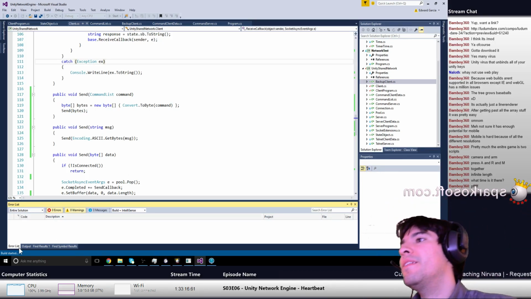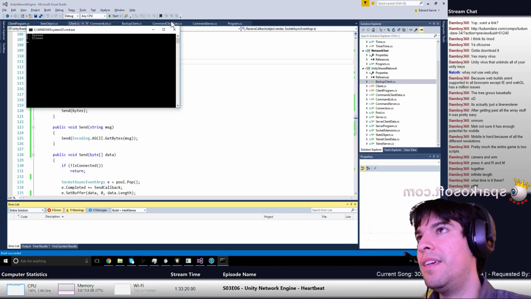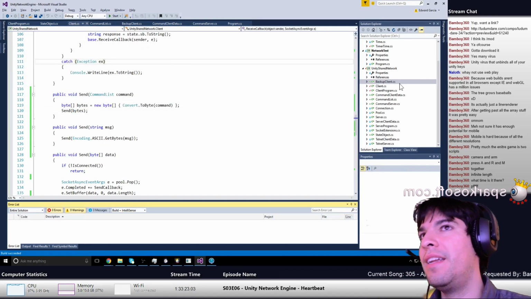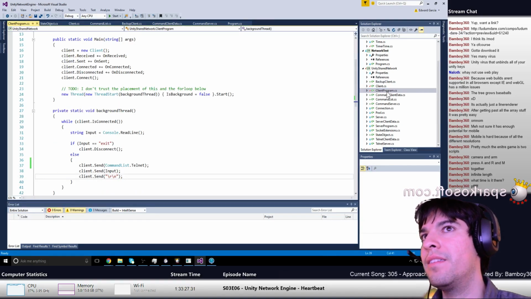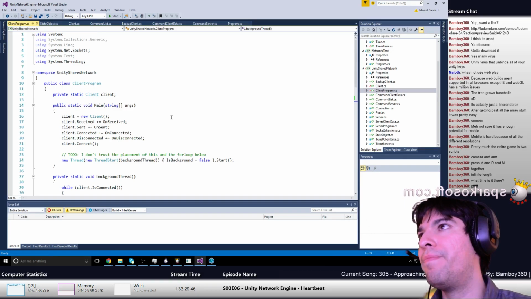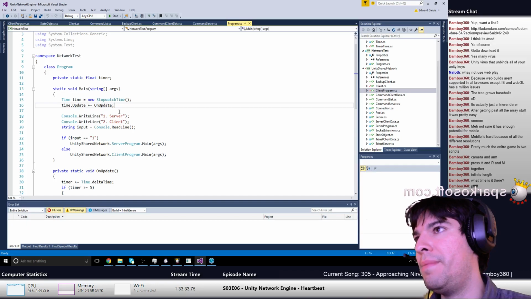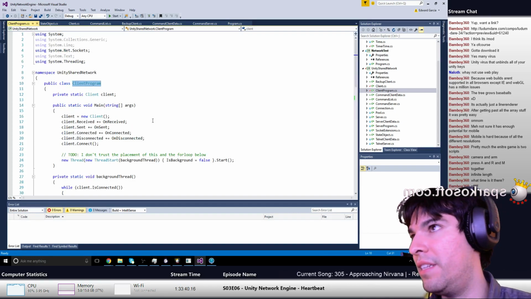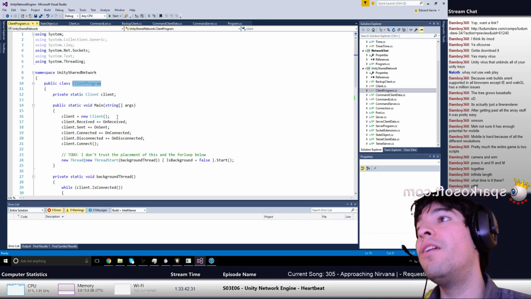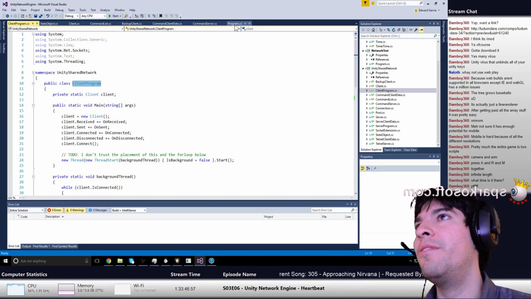Oh, hurry up and build, please, so I can close you. And I can go to the main, where's client program? Here it is. Client program, not what I'm interested in. I'm interested in you guys. Alright, so client program, what are you doing? You make a new client. Oh, and that's the one I edited, unfortunately. But that means I don't have to do anything new on the client.